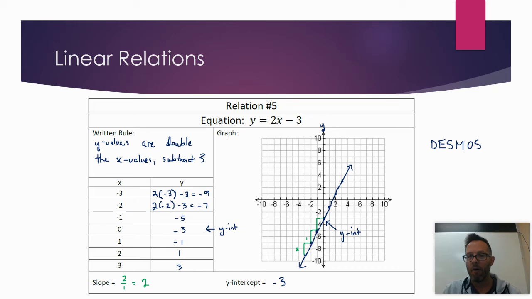All right, now looking at the equation, can you see the slope and y-intercept somewhere in the equation? Hopefully that's kind of a duh answer, right? The slope appears here in front of the 2. The y-intercept appears on the end, -3. And you would have learned in your grade 9 course that this is true for any relation in this form. The slope is the number in front of the x, the y-intercept is the number on the end. You don't need to graph it to figure that out. We just understand that property. We derived it in grade 9.